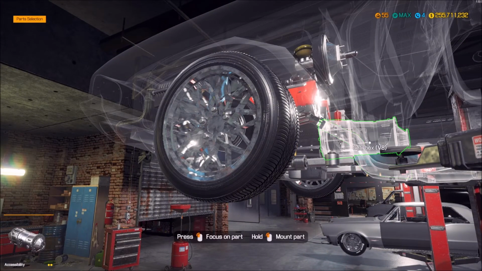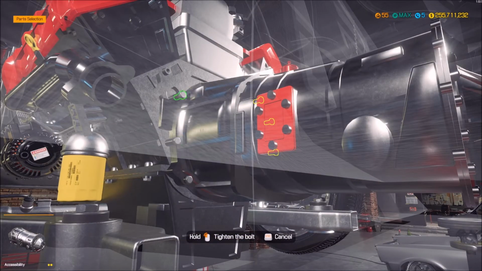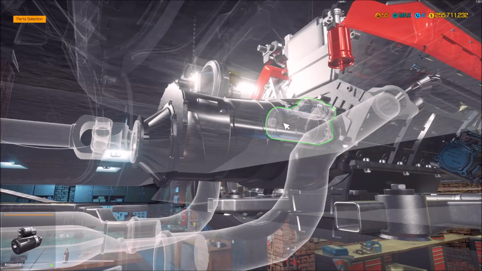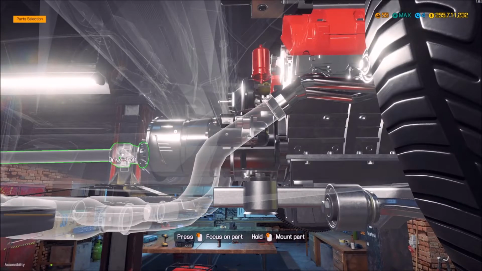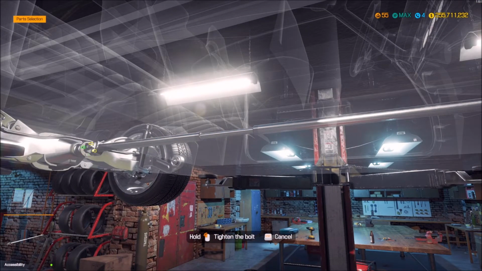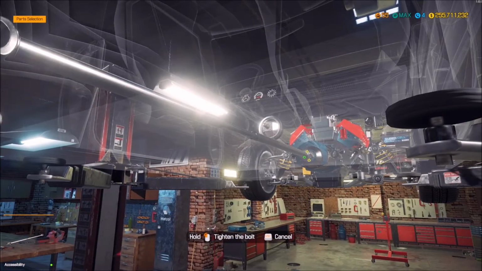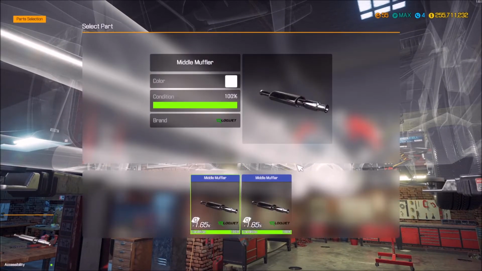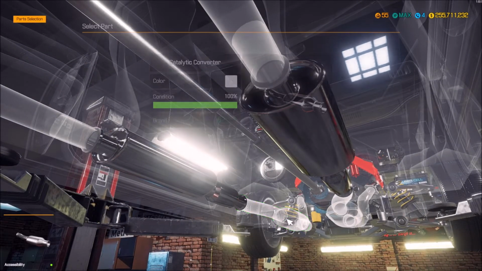So that's exhaust pipe C's. All right. Get the starter all in. Might as well get the drive shaft in while I'm underneath here. Right. Okay, so mid muffler, yep. Catalytic converter, yep.